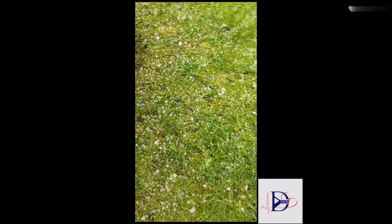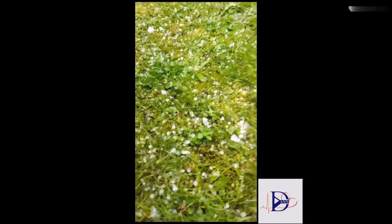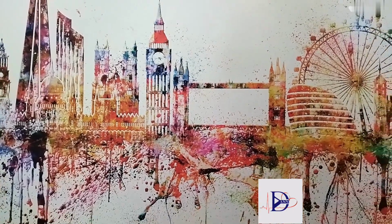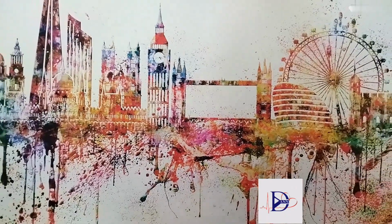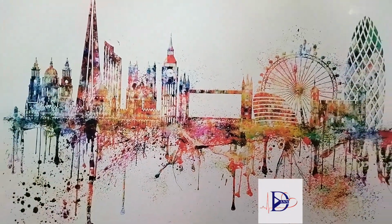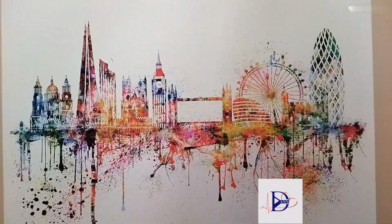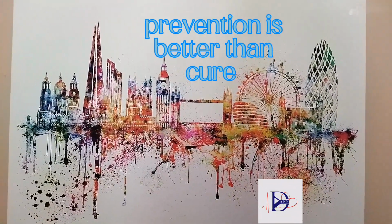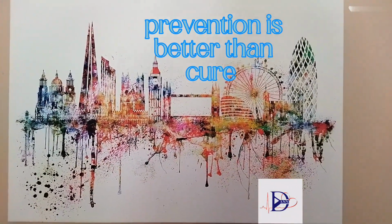As we know, pressure ulcers take time to heal. So if you follow the 7 steps, we can highly reduce the risk of developing pressure ulcers. As I already mentioned, prevention is better than cure, so we have to act on it.